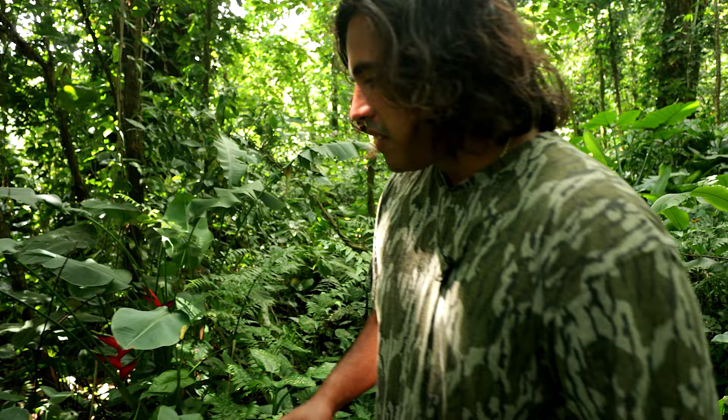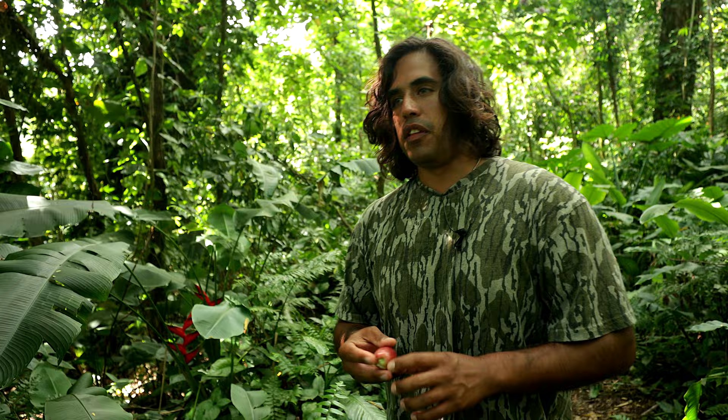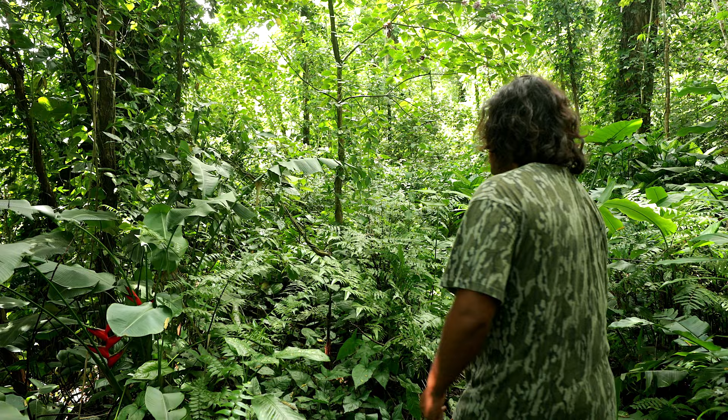I'm going to talk a little bit about the Heliconia flower — during June and May in Hawaii it's kind of like flower season. This is the Heliconia; it's related to birds of paradise. This doesn't rely on bees as the main pollinator. This thing smells so bad — it's like one of the worst smelling flowers, which means it's pollinated by flies. Flies are the second biggest pollinators in the world besides bees. I want to make a t-shirt that says 'Save the Flies,' because it's important and people kind of hate flies for no reason. Really, really good for the environment.